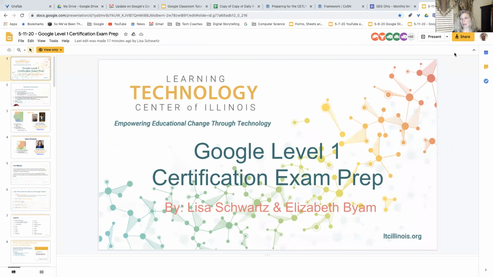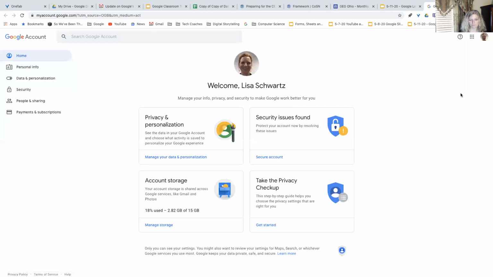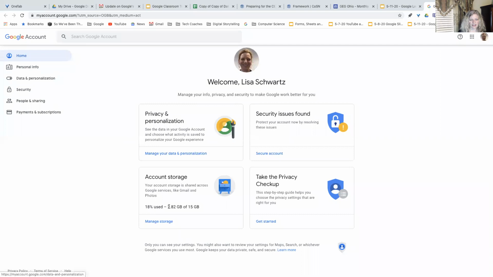How do I know which account I'm in? I have different pictures for my different accounts, or you might have different initials or names. Instead of your picture, you might have your first initial or your last initial there as well, so you can change that. Just know when you go into managing your Google account, click on it, manage your Google account, and that brings up your settings. So here's where your information is. If you've never been here before, take time to check this out as well. How did I get there? By just clicking on my icon for my Google account, and that was my personal account.